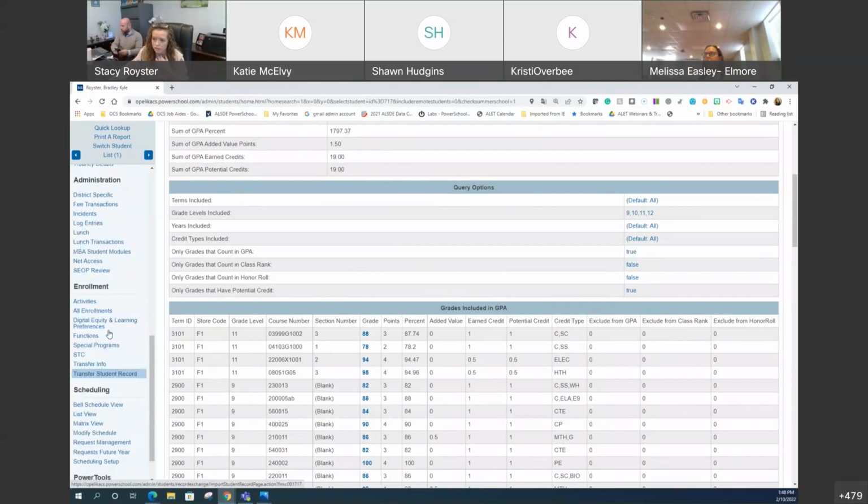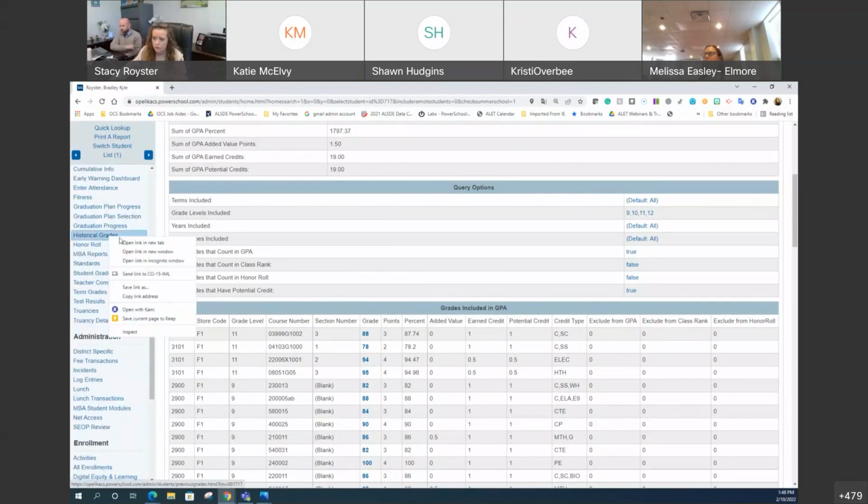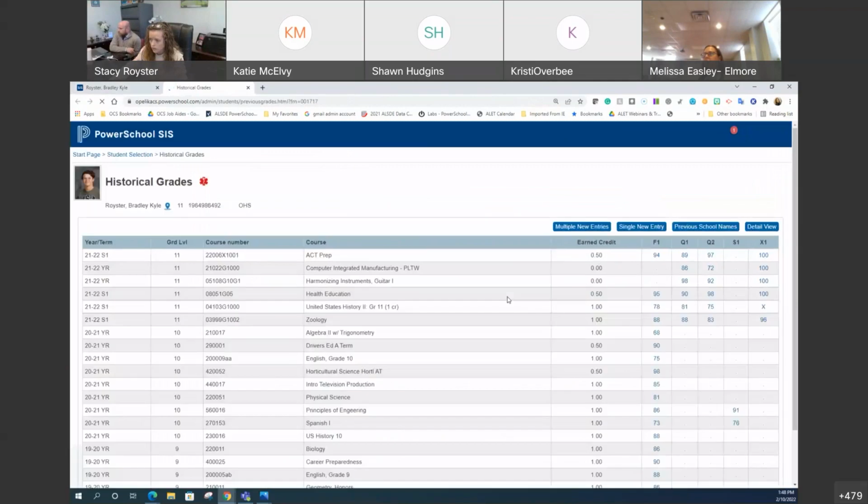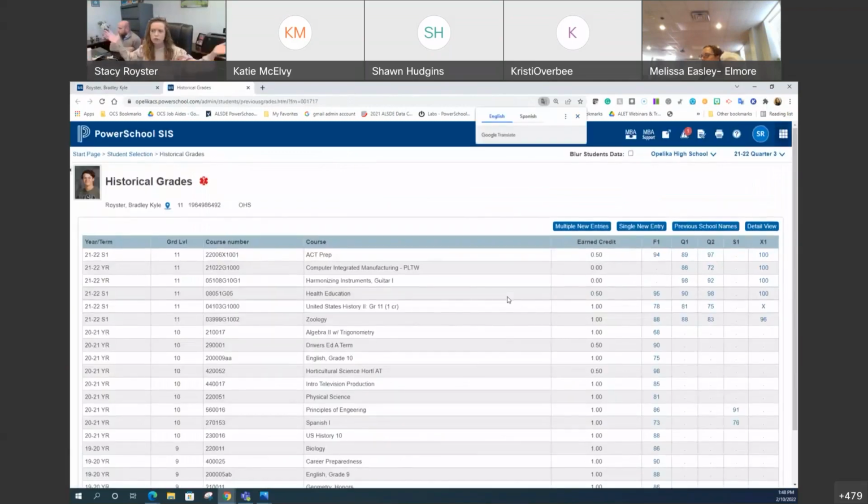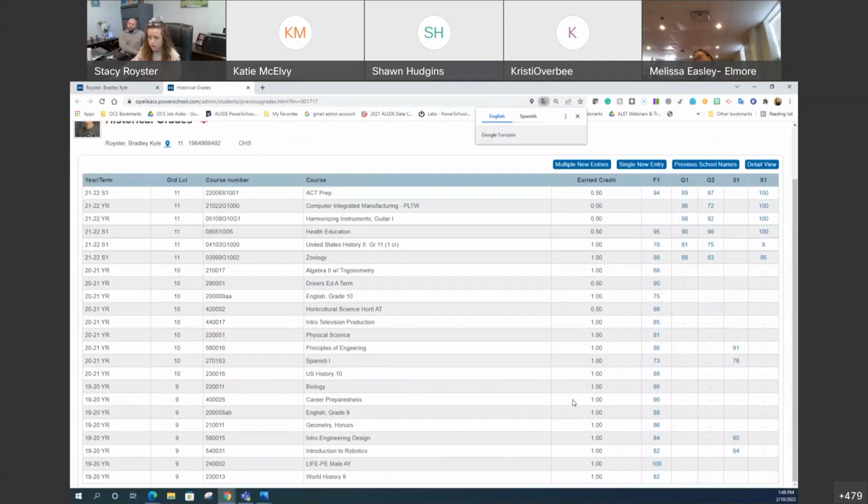So in other words, I'm going to pop this up in another tab. If I'm looking at his historical grades, here's all the grades that he has earned. Number one, you've got lots of buckets in here. Some of them earned credit, some of them didn't. The computer is smart enough to only look at grades where credit was stored for the grade. So even though I have all these Qs that didn't get any credits, it doesn't take those into consideration with the GPAs. It knows to only go on those credit-bearing courses. So here's all the grades that he has.